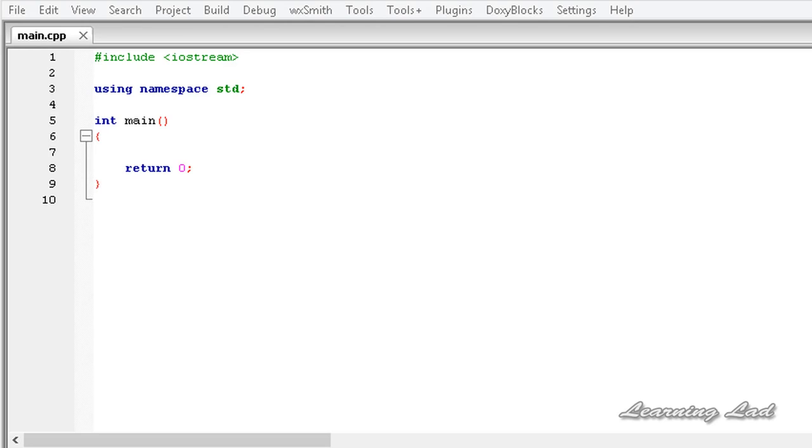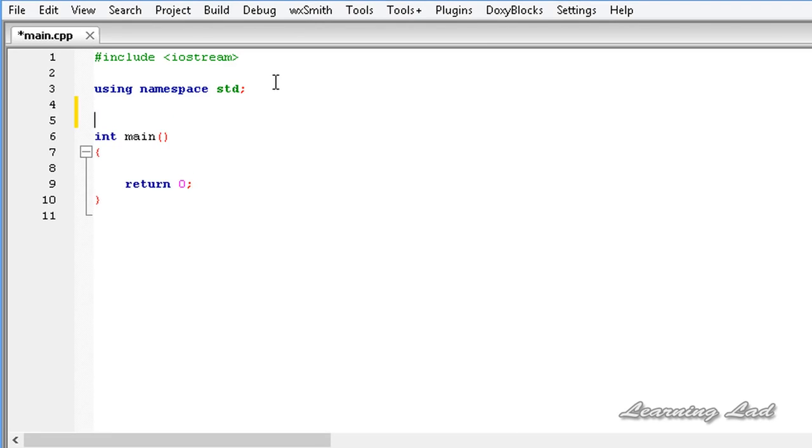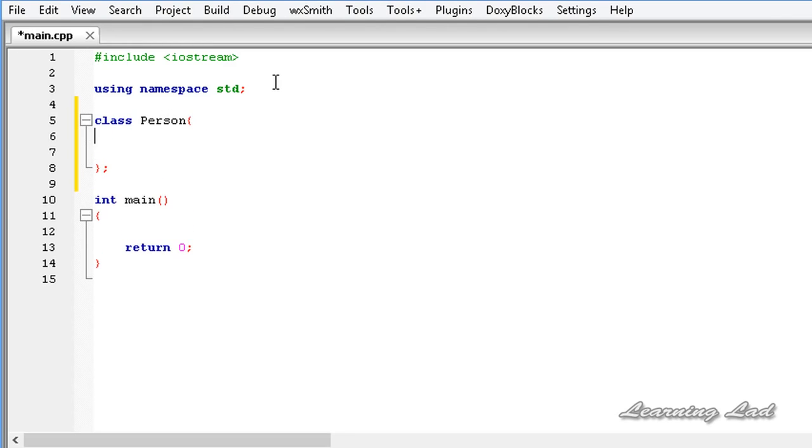The situations where we can't define the virtual functions in a base class, and also when you want to make sure that every derived class of a base class must override a particular function or method, at that time we can use the pure virtual function. So here in this tutorial, for the demonstration purpose, I'm gonna create a class and let's call it person, and here let's have the public access specifier, and we're gonna create a virtual function called introduce.